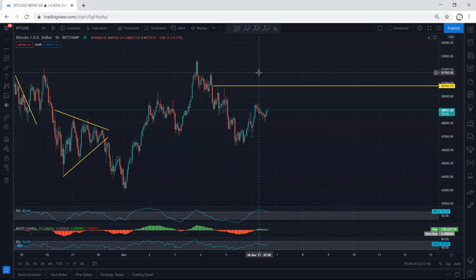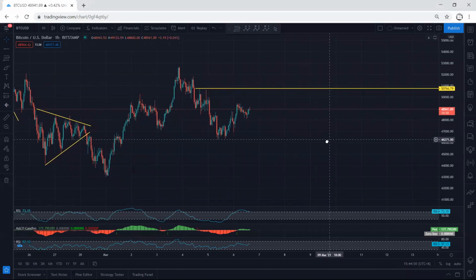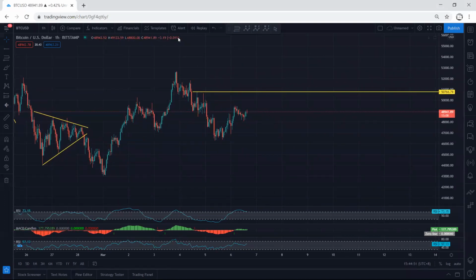which is almost 50766. Okay, now we cannot have entry above this. Why? Because just now I mentioned the price can still tag, finish this move, and drop. That's why I was mentioning how this one can drop, because if we want to look for buy, we cannot have entry above this. We put it here or above the stop, any of them. Or above here, which is 52707. This one is quite high. Better we put it here.